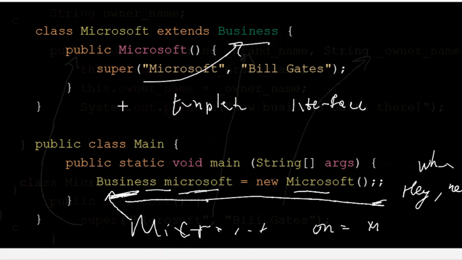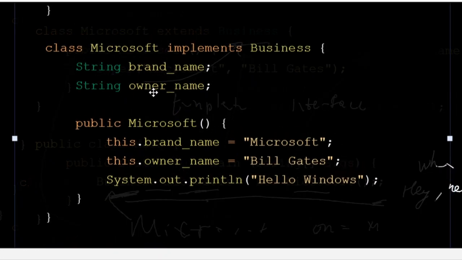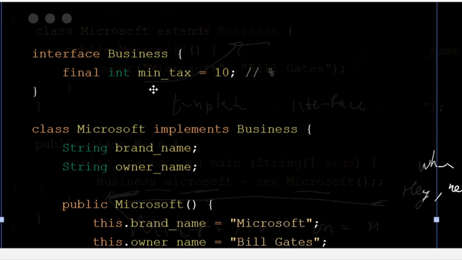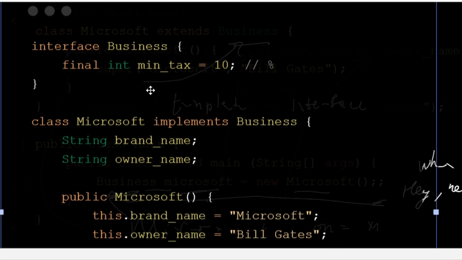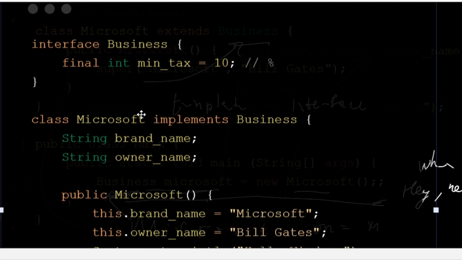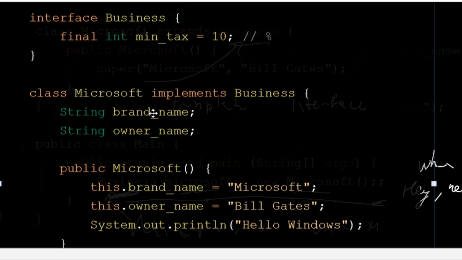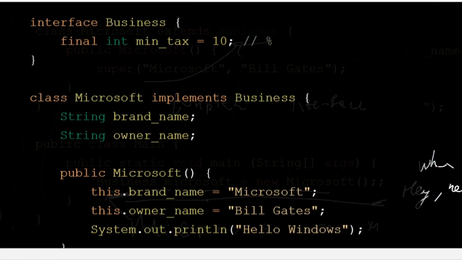So, let's see. This is our interface. Same thing, we're just implementing, let's say, the minimum tax. Well, the interfaces are tricky. Since we don't have any method, we don't have anything here.